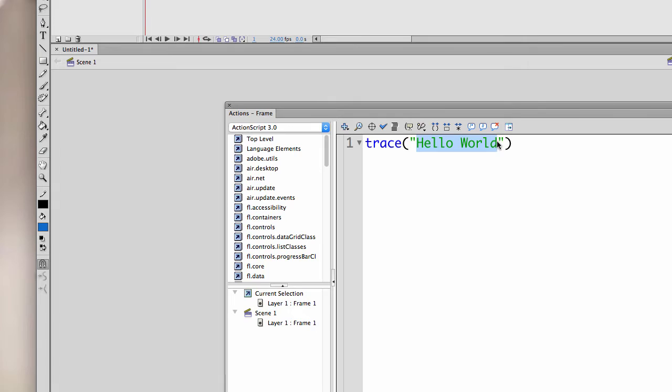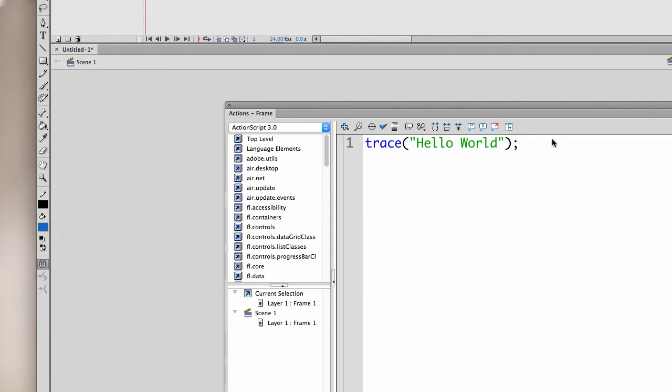We've placed hello world inside of two double quotes, and this tells it that this is like an object, a thing. We call this thing a string because it's a string of characters. Whether they're letters or numbers doesn't matter. The first double quote starts it, and the second double quote ends it. And at the end of this function that we're calling, we need to put a semicolon. And that's it.